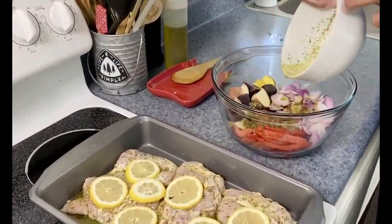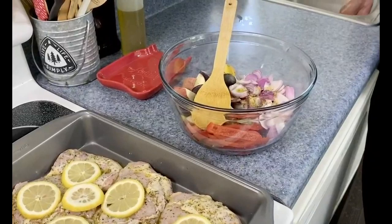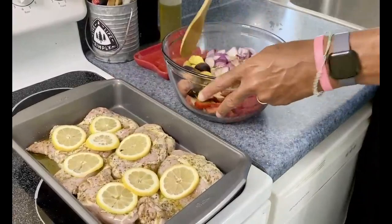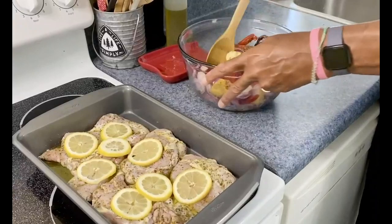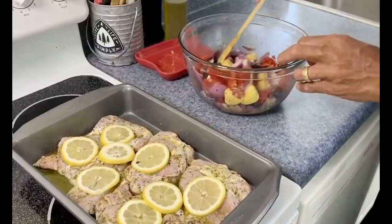If you're concerned about cross-contamination because I used this brush on the chicken — that's a good point. But it's okay doing it this way because this is all going to bake together. Since this touched raw chicken, it's fine because it all goes in the oven together, and this seasoning and olive oil is going to cook. So you don't have to worry about any cross-contamination. Doesn't this look pretty? Isn't it great to eat fresh vegetables every day?